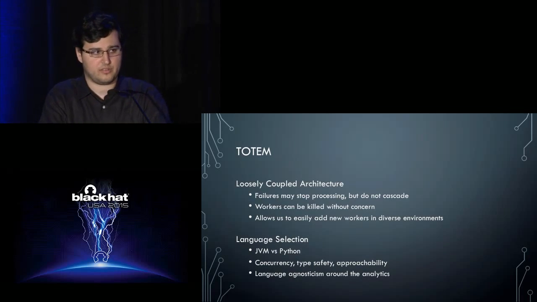Obviously, as anyone who's familiar with distributed systems work knows, anything that's backed front and back with queues is a fairly loosely coupled architecture. We found that this is very, very helpful for us. Even in our worst scenarios, failures might stop processing, but at no point is the fact that we need to run particular samples ever compromised. And we've never failed to deliver a message, regardless of how many workers we kill. This is useful for us.